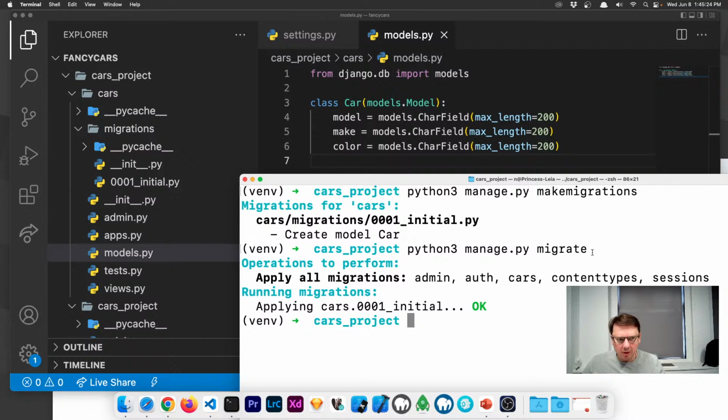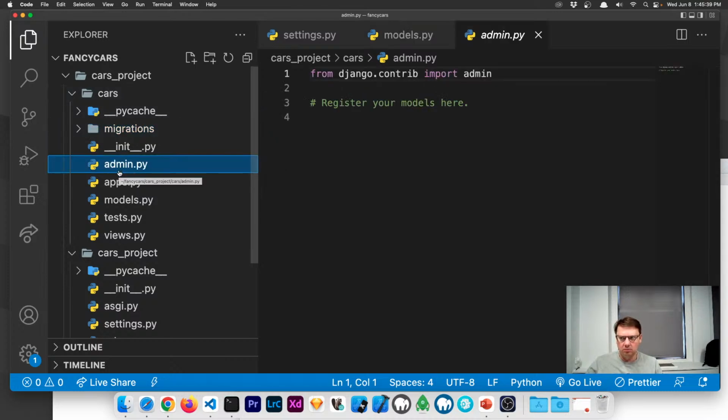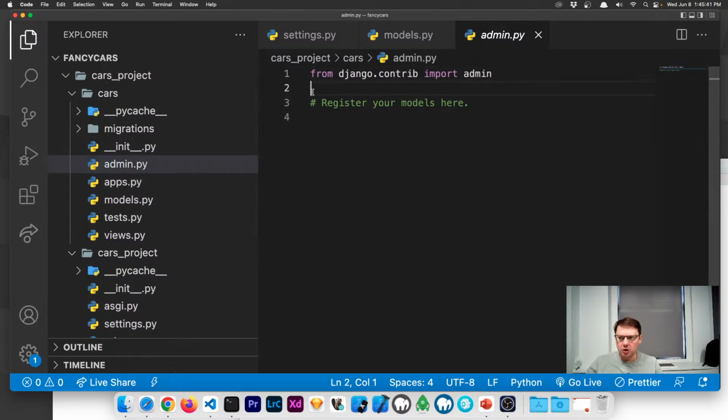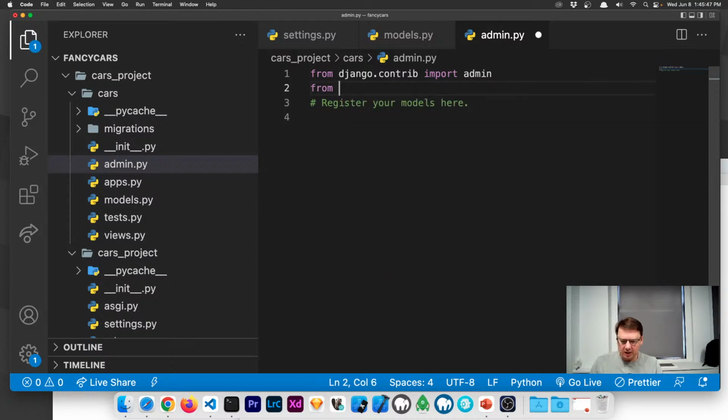So by now you're probably wondering, all right, so that's kind of cool, but how do I see the database? How do I actually insert that data in my database? So getting back to our module cars, here we have the admin file, all right, and we need to import our model. So it's going to be from cars, and let's do this .models.